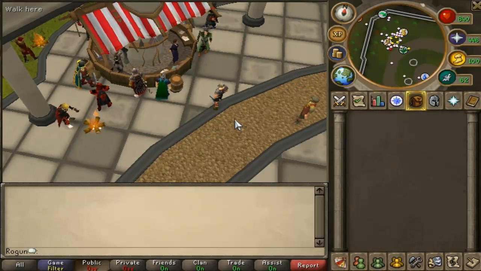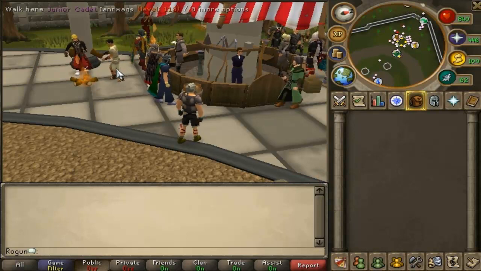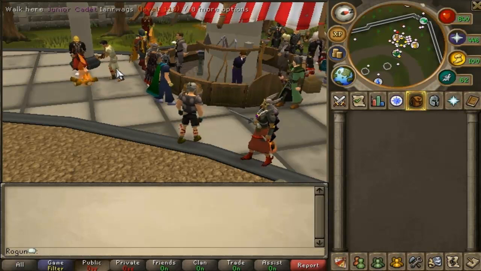I did read somewhere that you can get into the millions doing this, which probably is possible if you buy a large quantity and you're very quick with the clicking. And obviously, again, it depends on the price differences between prayer potion 3s and prayer potion 4s. But this is a pretty good money making method. I do know quite a lot of people that do it, even some high levels.